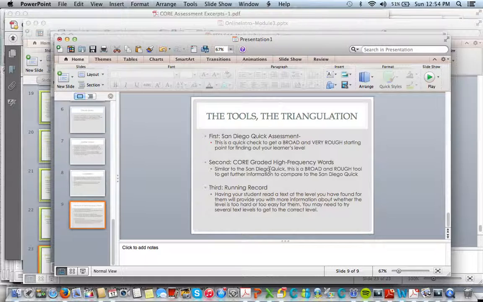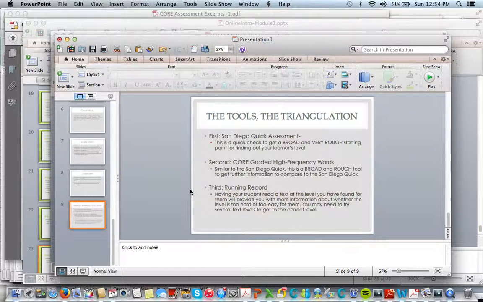So we're looking at how well your student actually reads that text once you've decided which age level. And you may need to go up or down the scale a little bit once you actually work with them. Maybe with the San Diego Quick Assessment, I've seen this happen before where a student really struggled with it, but they were actually reading at a much higher level. So their tutor had to go up levels as they read with them in a running record till they found a level that was more challenging for them. So again, be ready for this kind of ongoing process of triangulating where your student is at.